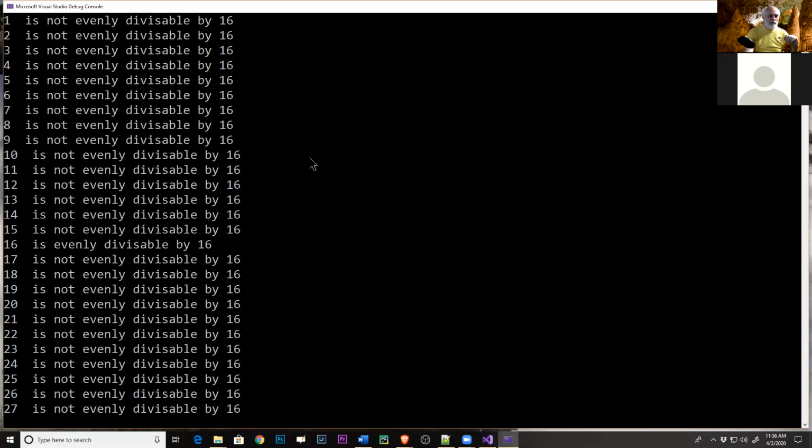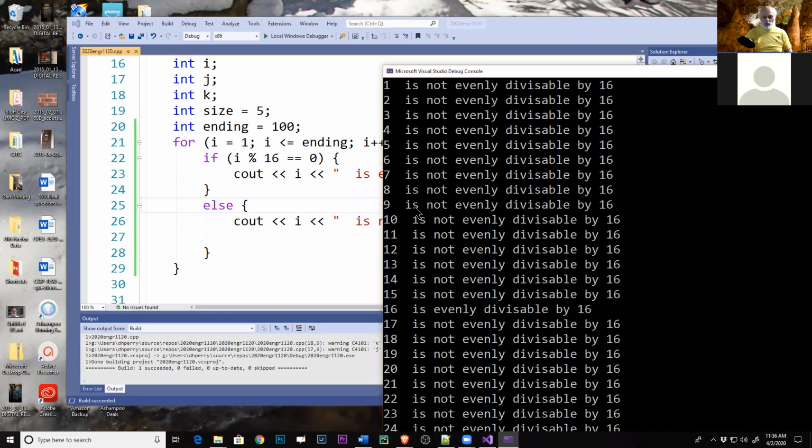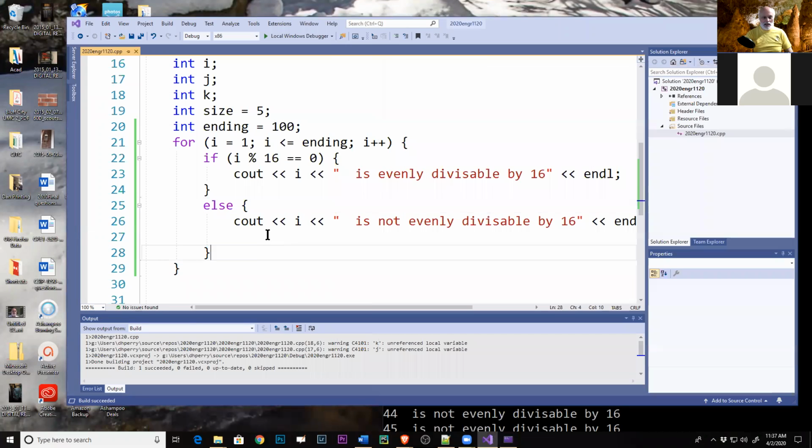So now, as it goes through the loop, I'm printing out both evenly and not. So 1, 2, 3 up through 15 are not evenly divisible. 16 is, 32 is. Now I think in the lab you wouldn't have needed the else because we didn't ask for what wasn't evenly divisible. So basically, as you go through the loop, you do the if each time and use the modulus operator. It does an integer division and gives you the remainder, and if it's evenly divisible, there's no remainder.